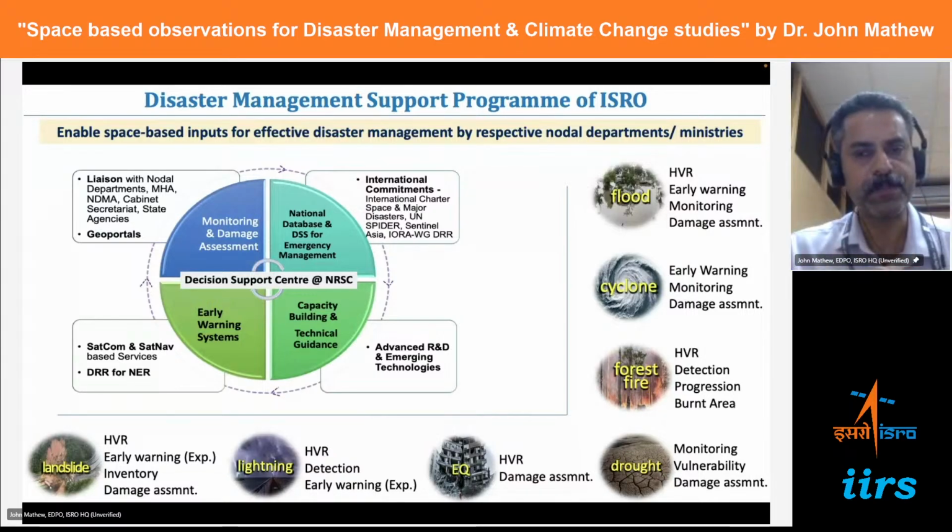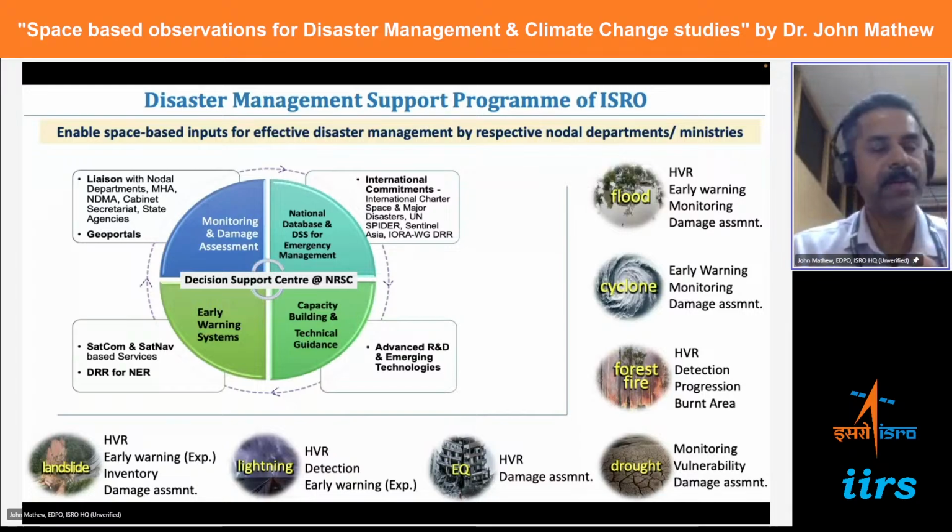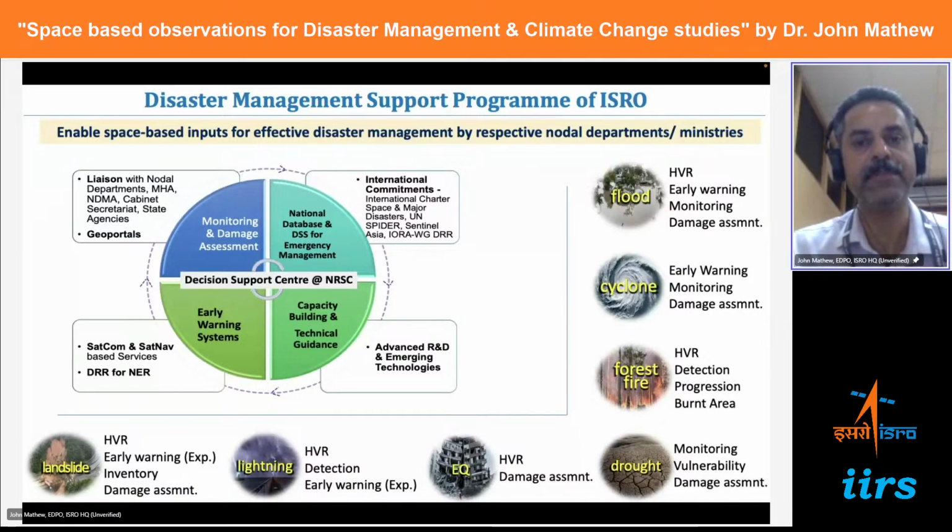For example, if it is flood, the Central Water Commission, CWC, is the nodal agency for giving flood forecasting. And if there is an unfortunate event of a large scale flood, then the Ministry of Home Affairs is involved in the management of that disaster in terms of rescue and relief. You might have seen the National Disaster Response Force, NDRF, comes into action at that point in time.